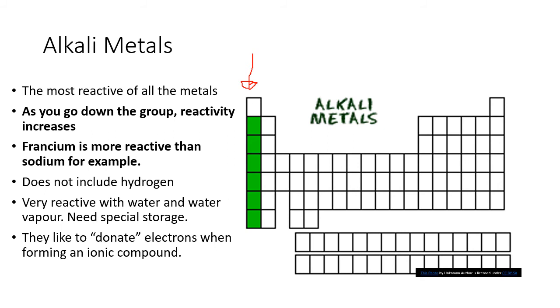They are the most reactive of all the metals, and notice that the most reactive metals are on the leftmost side of the periodic table. As you go down the group, the reactivity is going to increase. So francium, which I do believe is at the bottom here, is more reactive than, let's say, sodium or lithium. Again, it does not include hydrogen.